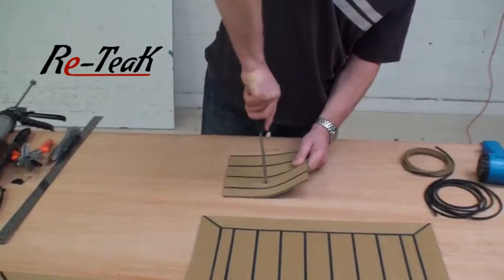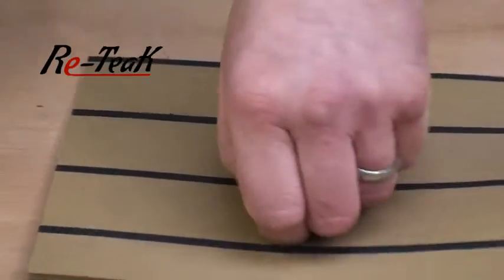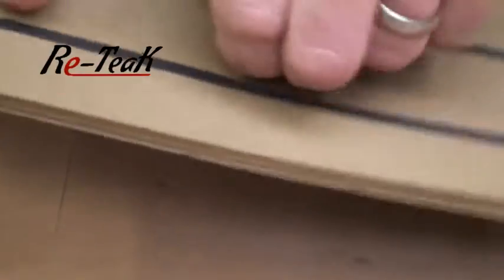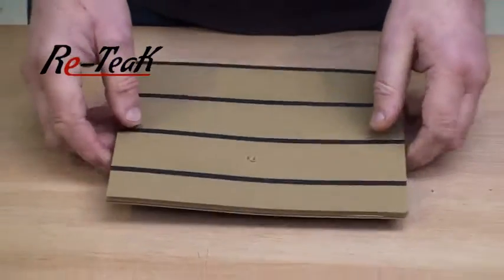Should you by any chance damage the surface in this sort of manner, and you can see that wasn't easy to do, if you have a welder, you have the means to repair it, and I shall show you how to do that now.